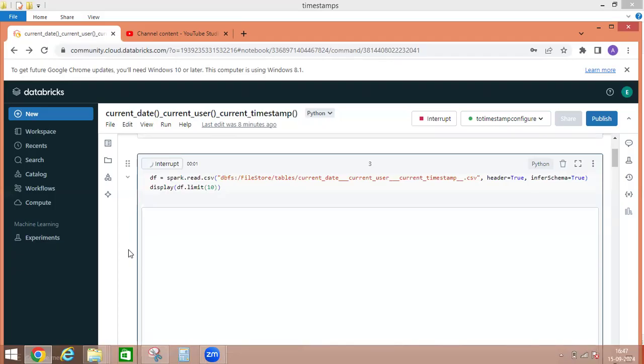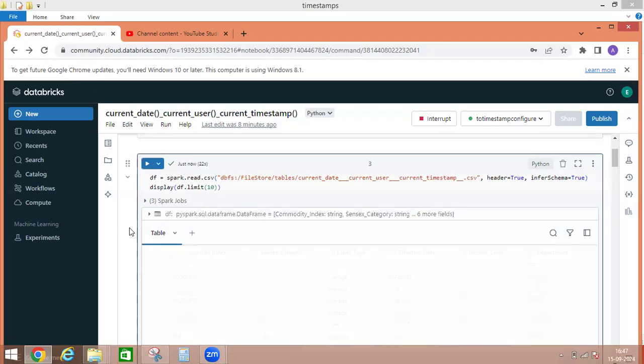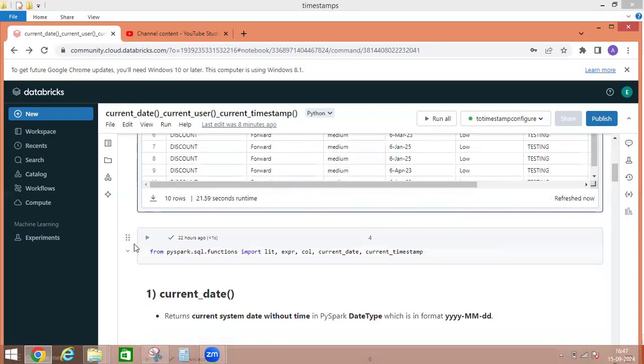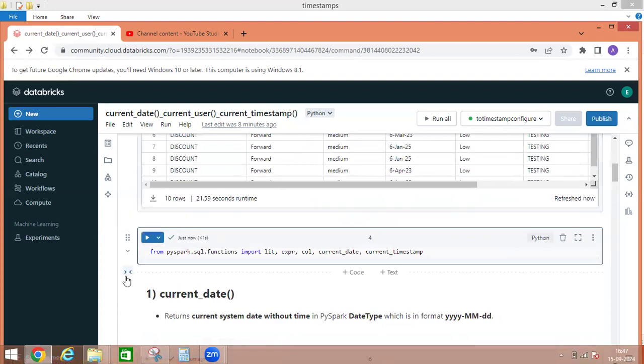So why do we need to use these metadata columns? Whenever you get a raw input file, like this CSV file, your business team will share it in this format and store it in your portal. From there you need to download it, or you can keep it in your ADLS container.